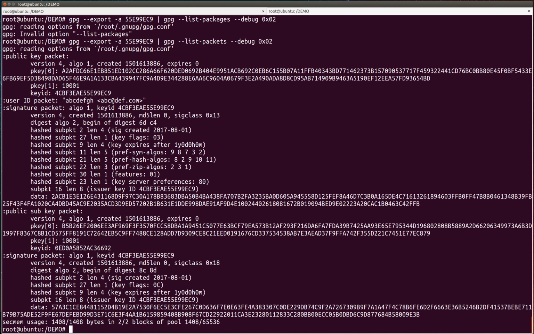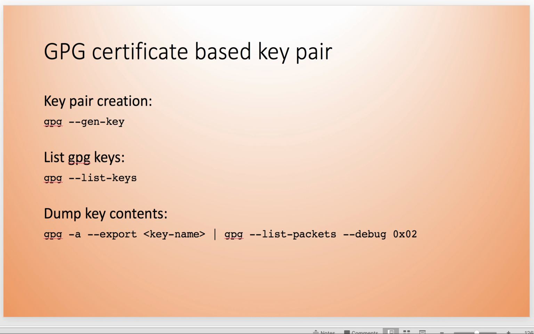All right, so this is a dump of your GPG key. It has details again, but these things here are not pretty straightforward. For example, the created timestamp is in some format, and you need to do some jugglery to convert it to a human readable format. I'm not going to go into details of what each of these fields are, because it's going to take another video session to do that. All right, so that is brief.